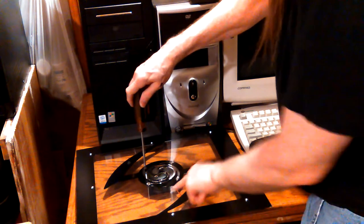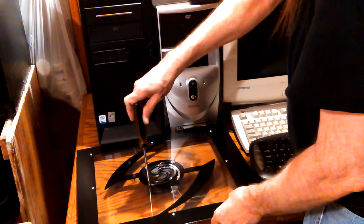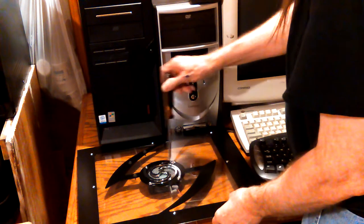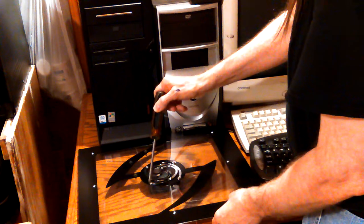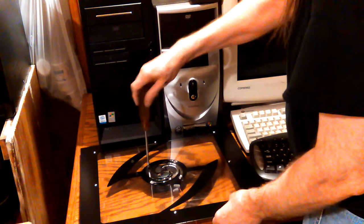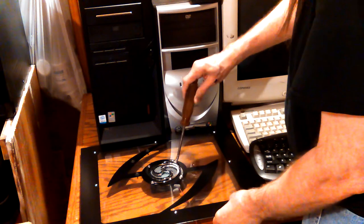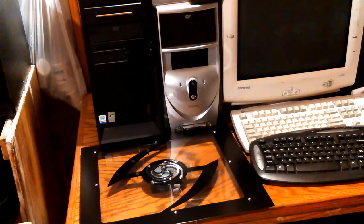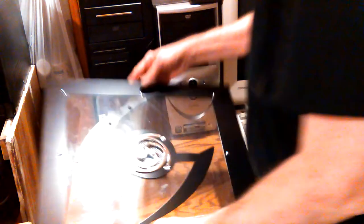I realized I was just going to take the fan off and leave it off, but then I thought — well, I have fans out here. I know at least one that works. They're not lighted, but I know I had some 80mm fans that work. That was a nice pretty red fan and I can still buy another one. I didn't want to buy one and I hadn't been feeling good, so I had so many other things to do. I haven't done anything with it until today when I got desperate to get my server back up and running — it's suddenly lost its network connection and I can't figure it out. So I thought, if I can make this fan quit making noise, I can use it as a server again.